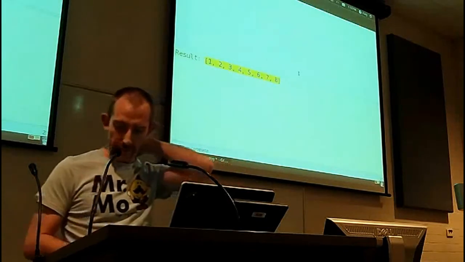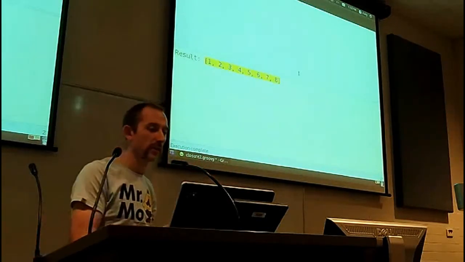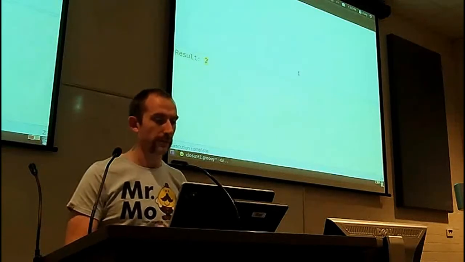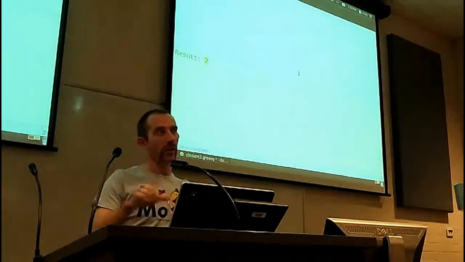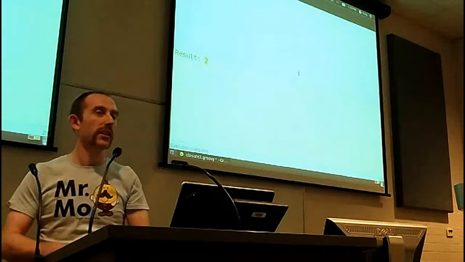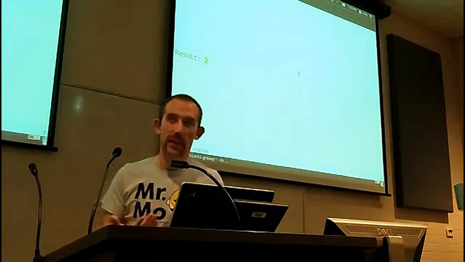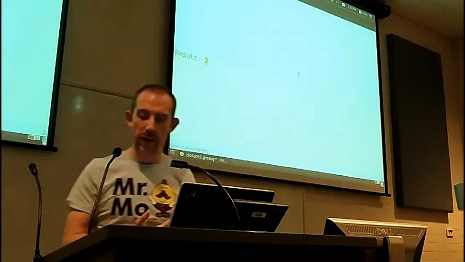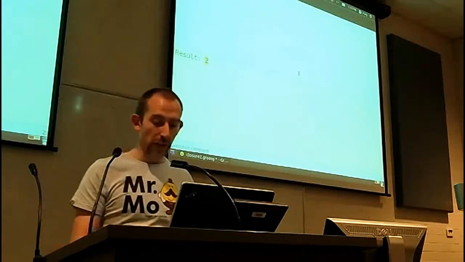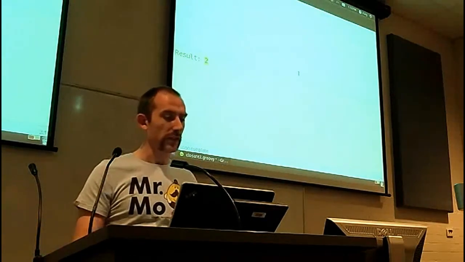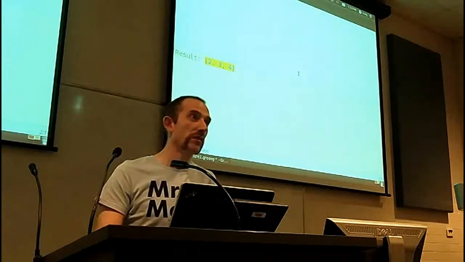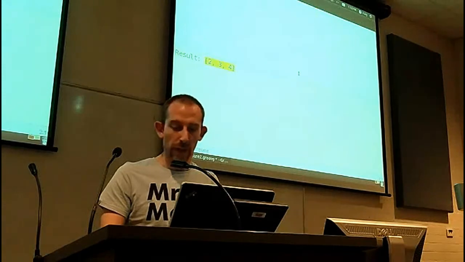So a simple list. If you want to access something within the list, then you can use the array index syntax like that. You don't have to do the .get stuff, right? Again, shorter, simpler, less code, better. That gives us the second element in the list. It's still zero based as with Java. But you can also do ranges. So we can say, I want the second to fourth element, effectively. It gives us 2, 3, and 4.